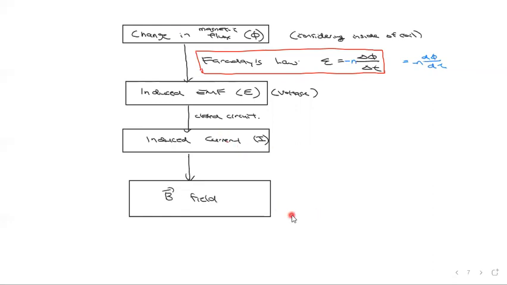According to Ampere's law, your magnetic field created will be Ki over d. So as long as you've got a current, it's going to create a magnetic field. And that magnetic field, by definition, is going to generate magnetic flux. So this will then basically loop back to the start.